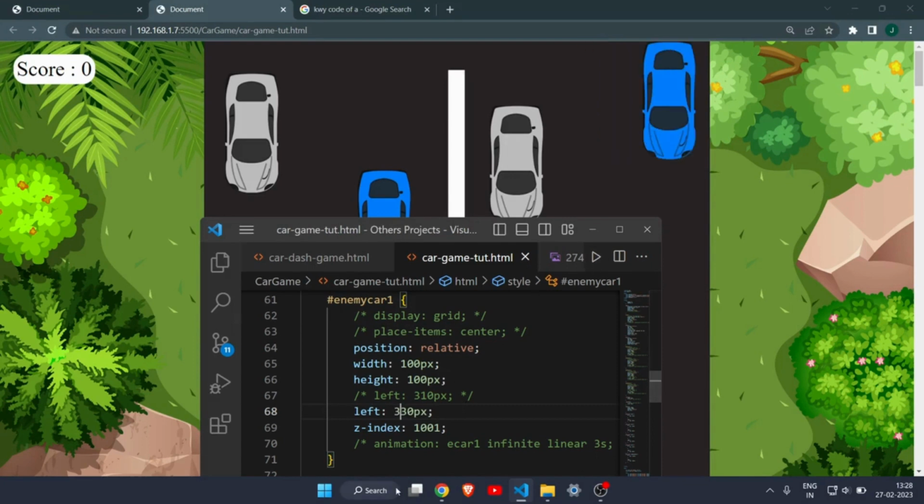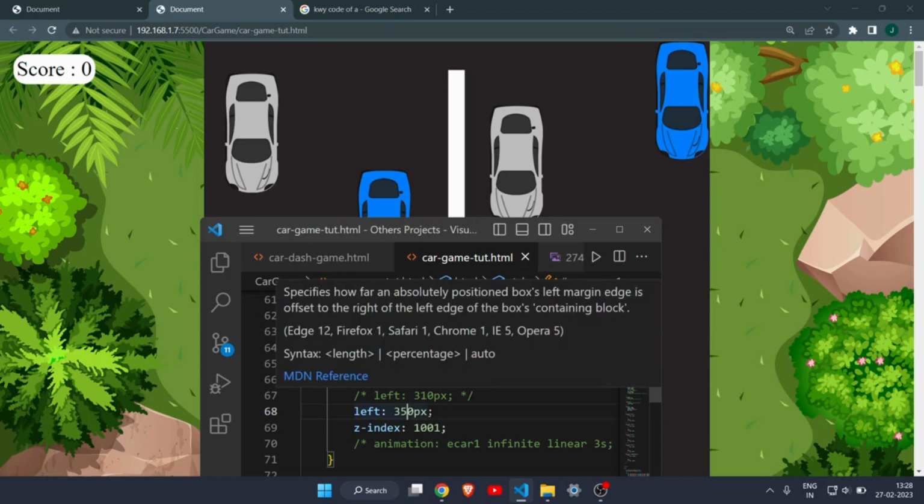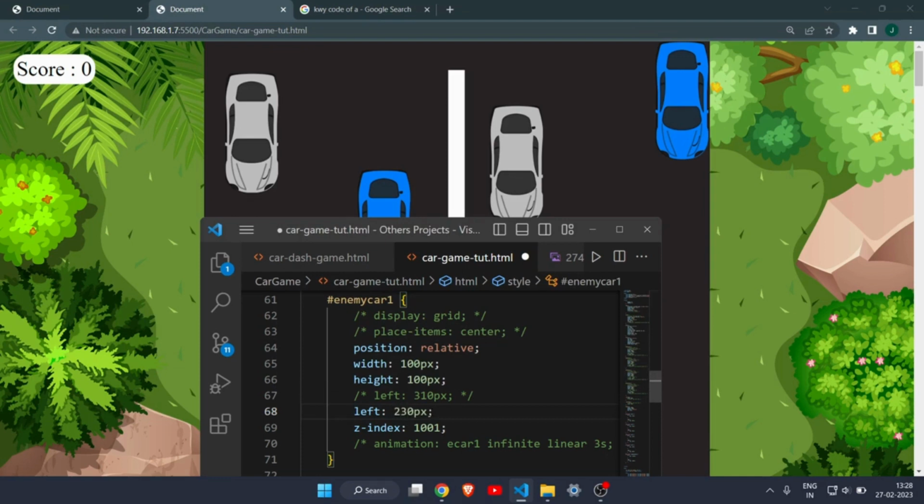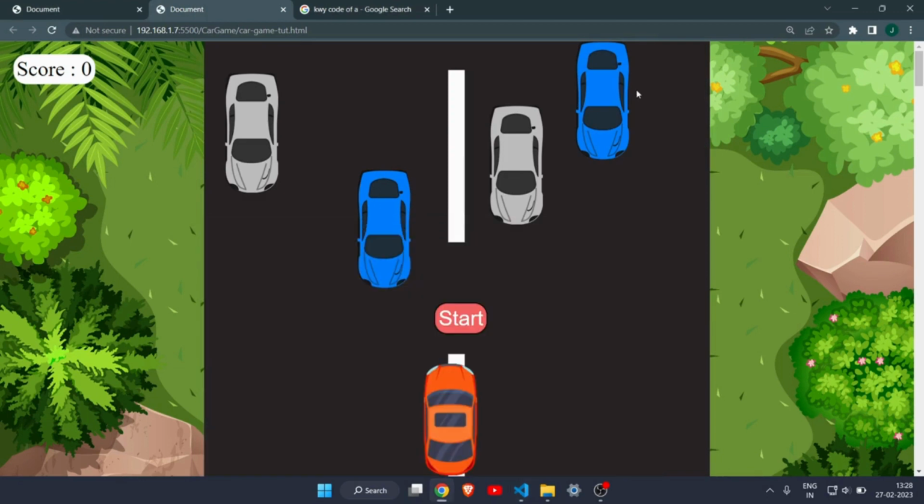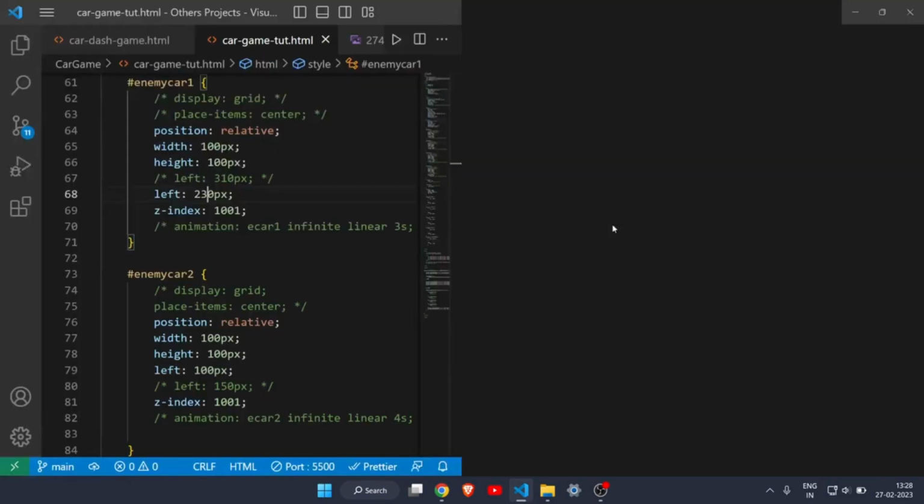So as you can see, 350 is the maximum value as it is on the edge, and the minimum will be 230. So as you can see, this blue car here can move from this to this position. Okay, that's only what I mean.